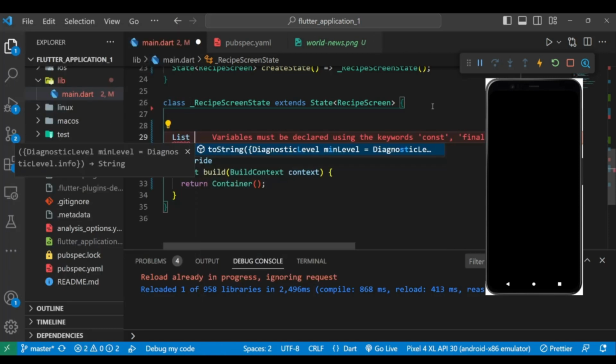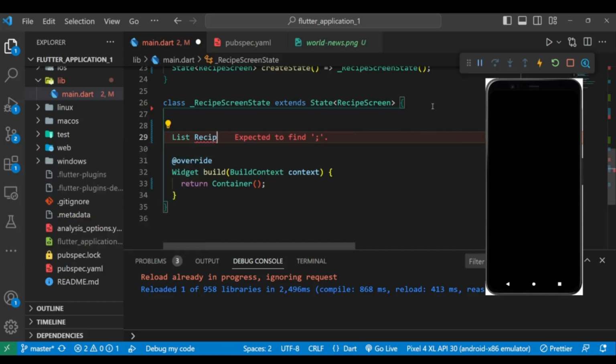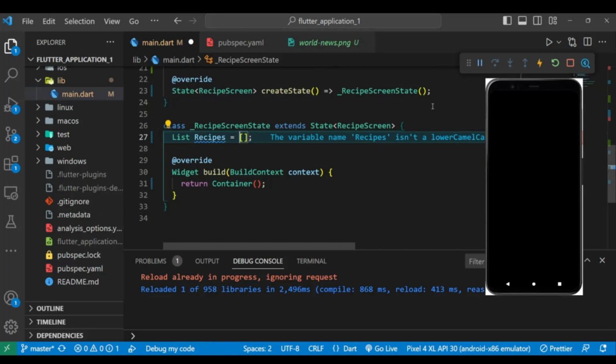Let's make a list in which all the recipes are going to be stored. Perfect. We have created a variable.